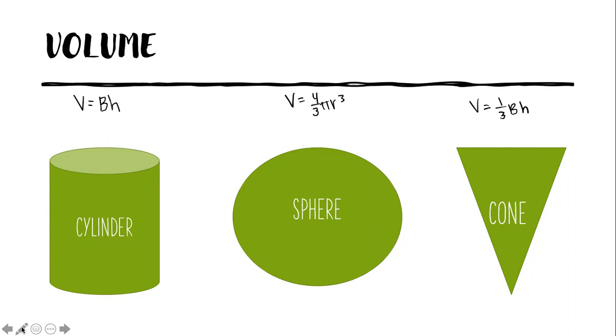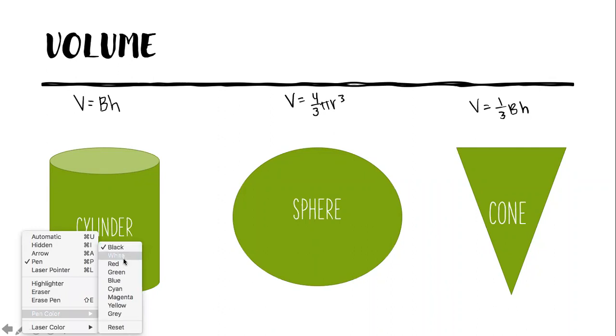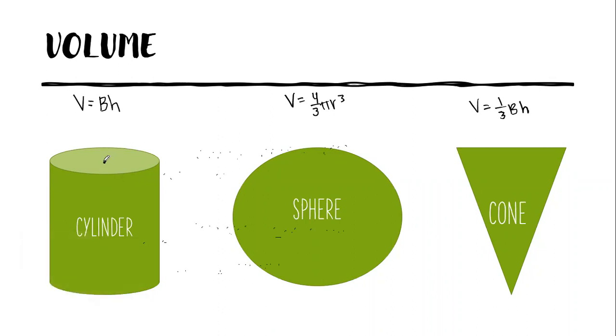So let's talk about what each formula means and how to find each one. Let me write in some random numbers here. If you don't have good notes on this, then I would just go ahead and quickly write some good notes, okay? But if you have good notes, then you're probably good.